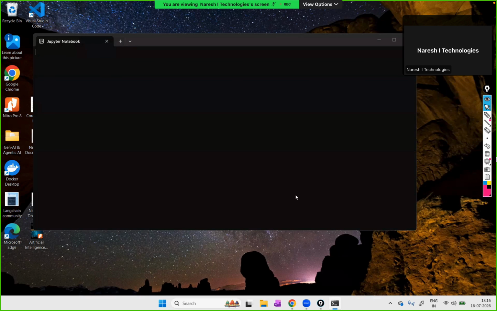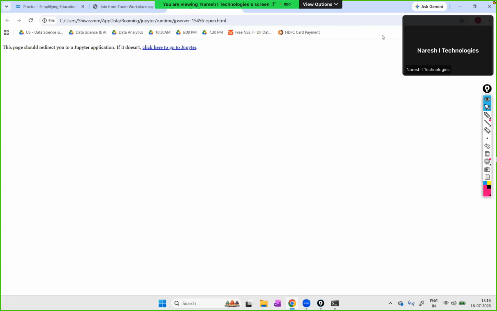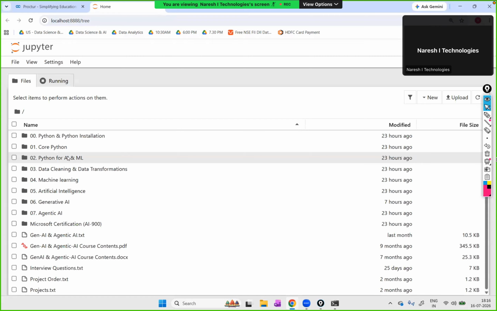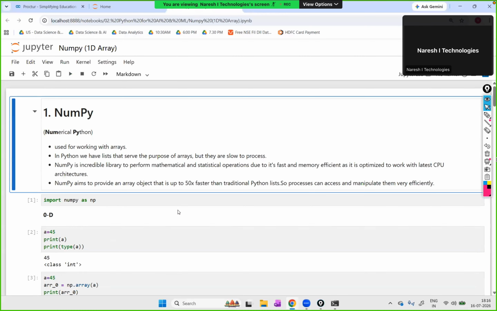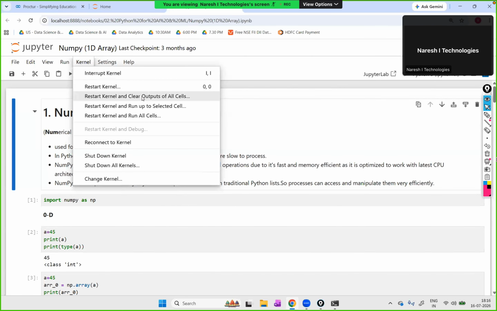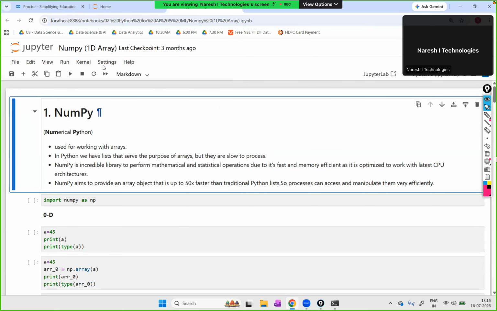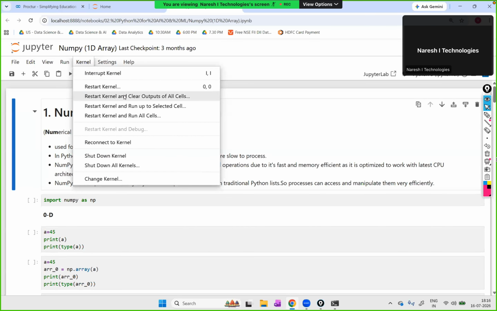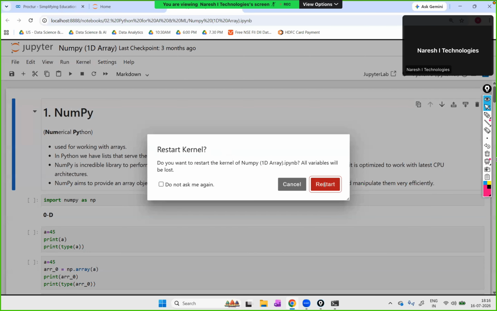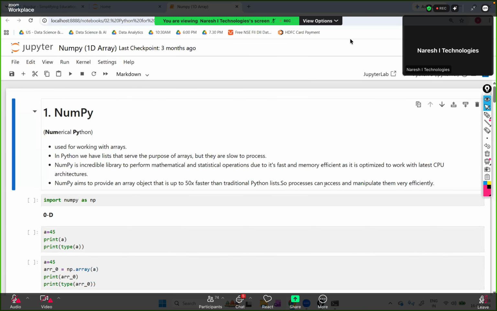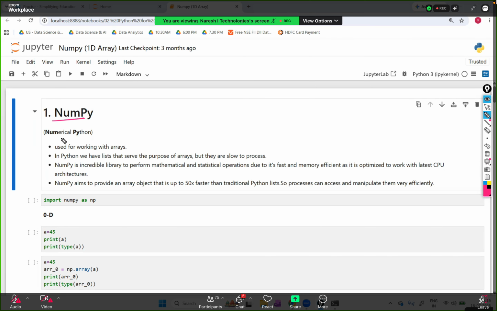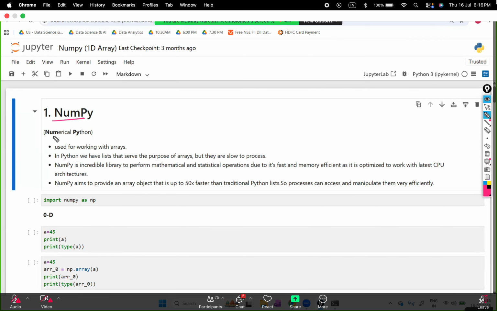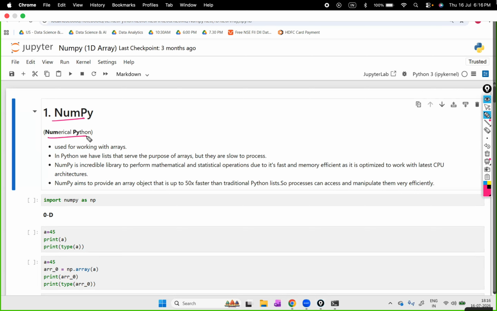Earlier we discussed some of the functions available in the random module and the math module. Similarly, we are going to discuss a few functions available in the NumPy module. NumPy is also one of the modules in Python, and it is used to work with arrays. NumPy's full form is Numerical Python.